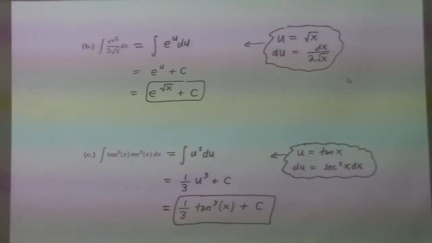So, this one here, I think one of you tried a secant squared substitution. Yeah, it was that simple. Just if you see secant squared, that probably means tangent's a good substitution. If you see secant tangent, maybe secant's a good substitution. But you should always try, with these kind of problems, secant or tangent is your go-to. If those don't work, I convert to sine and cosine and try sine or cosine, you know. But yeah.